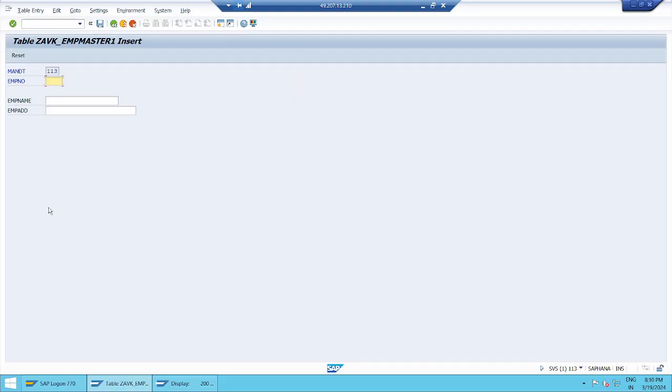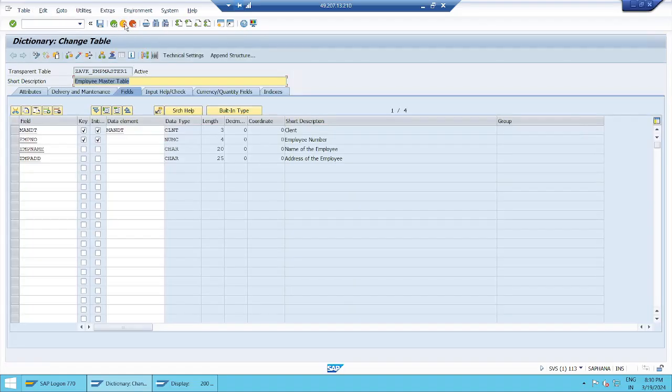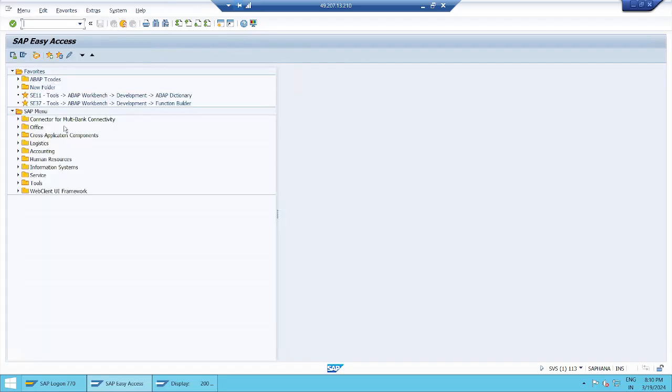You can create the same data also. You type it manually one after another, or you can create a new record also. You can do it. This is the way a new table can be created by copying an existing one.